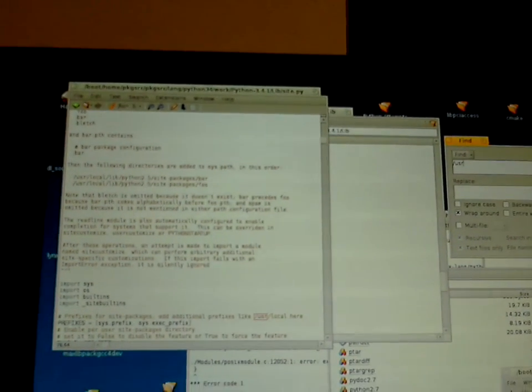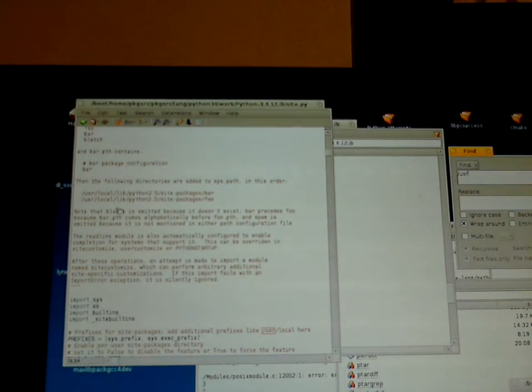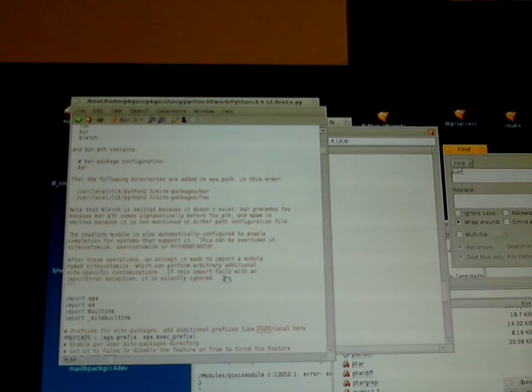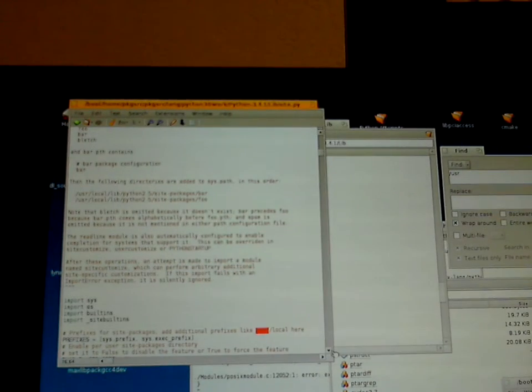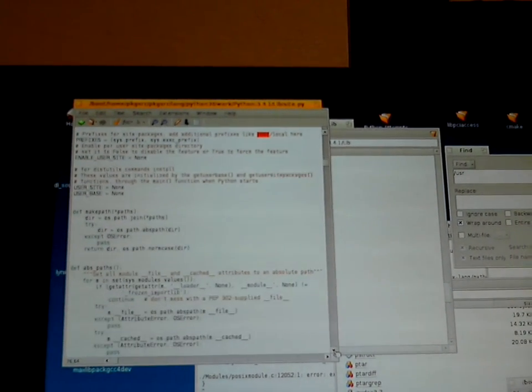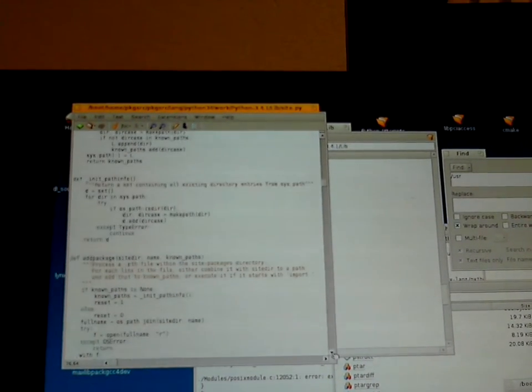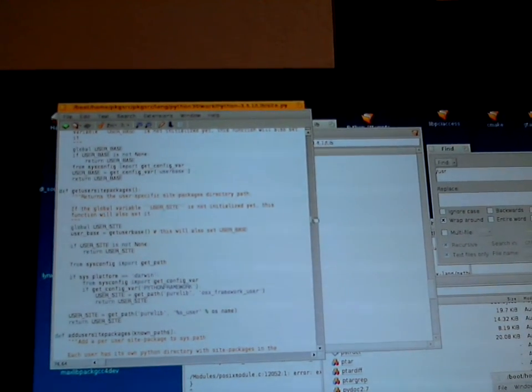So I really have to wonder whether I should just change it, but let's see if I do this. This is all commented out, it looks like to me. They really haven't set this up very cleanly, I'll tell you that much.